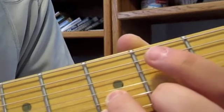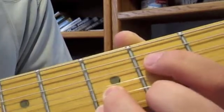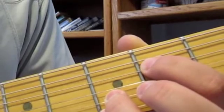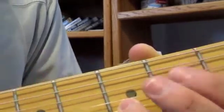Here's the folk A minor, which is actually an A minor 11. We're not going to play the low E. We're going to start with the open A, index finger on the 2nd fret of the D, open G, and our ring and pinky in the same position.